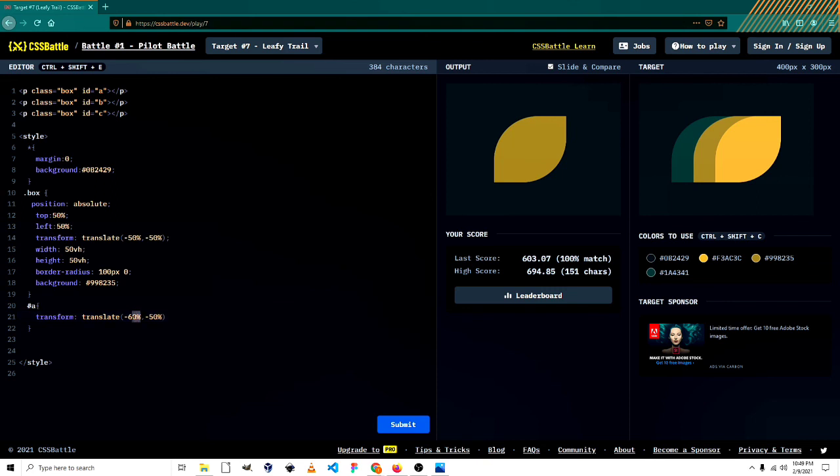So let's say minus 50 pixels. Oh, it's moving it to the right. We can say 100 pixels, 150 pixels. It's way too far away.